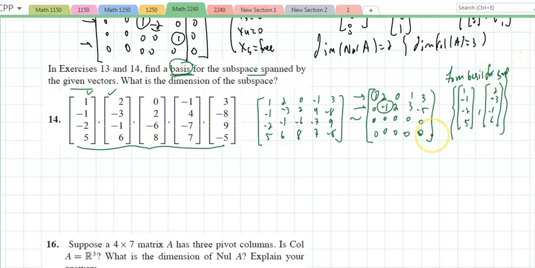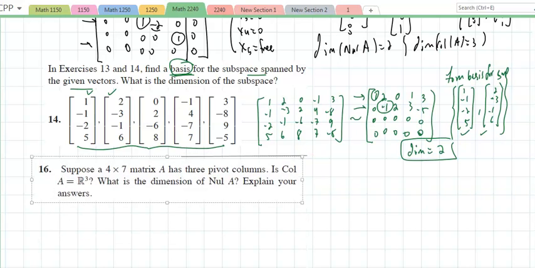What's the dimension of this? The dimension would be what? 2. Each of those vectors is not in R2. Don't mix that up. R2 simply means X and Y, 2 entries. This is in R4. So the next problems are just going to check if you understand the theorem or how this works.